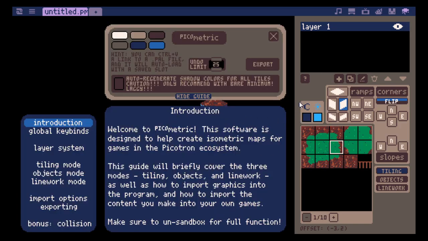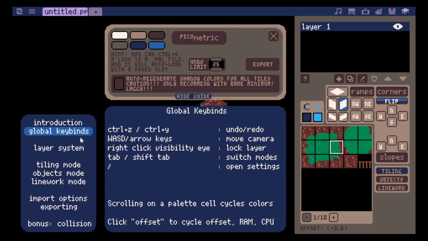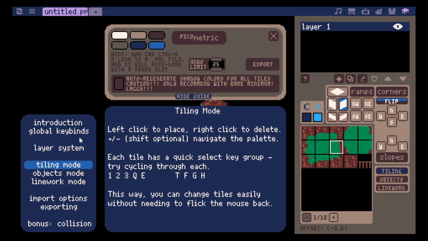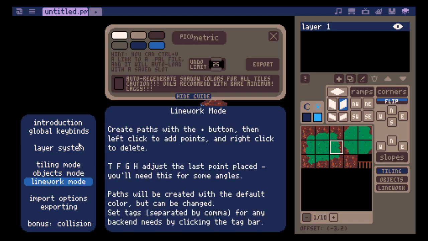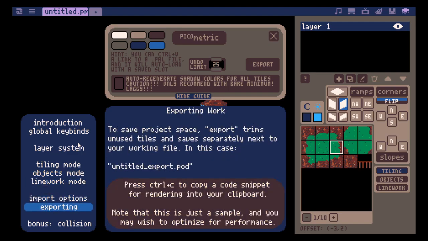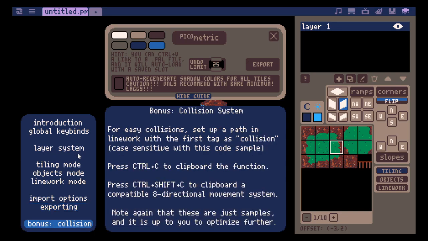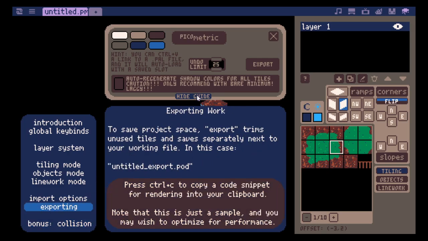I just hit slash, but you can also just click this question mark button. The guide will pop up by default. It'll give you a little bit of the information that I'm trying to cover here. Probably most of it, to be honest, but I would read through this when you start using the program, just to familiarize yourself. It'll teach you about the export and stuff like that, and it also has some copy-pastable code snippets. You can just hit Control-C and port it over to your project to make it very easy.